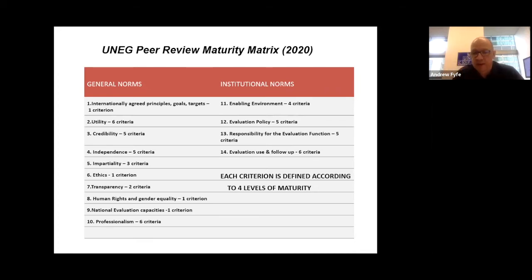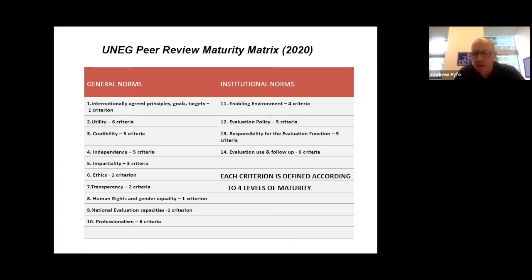And this also backs up the broader objective here, which is not only taking, for example, peer reviews, but also using this as a tool for self-assessment. It doesn't just allow a snapshot and a one-shot assessment of progress against these levels of maturity, but it also defines quite clearly the journey towards increasing maturity. It presents different attributes of maturity, which can really help this be a learning tool and for evaluation functions to use outside the context of a peer review.